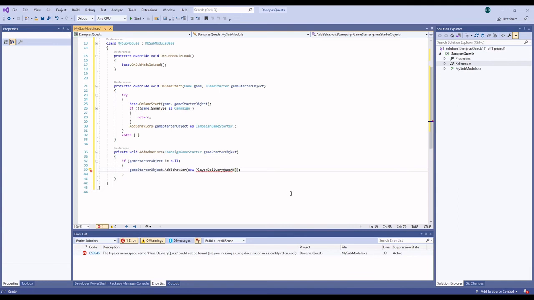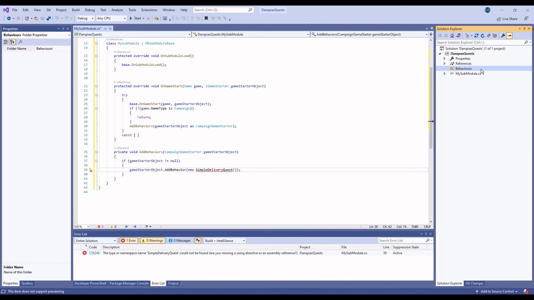And that's going to add our player delivery request into the game. But we need a behavior for this first, so we're going to call it simple delivery request. Sorry, I just wanted to name it more appropriately for now, because that's going to be important as we move forward. So I need to add in a new folder. I just did that by right-clicking on the project, add folder, behaviors, put that in there.